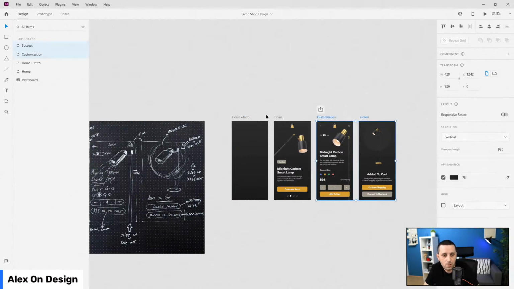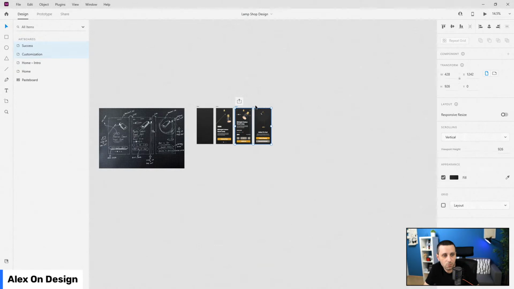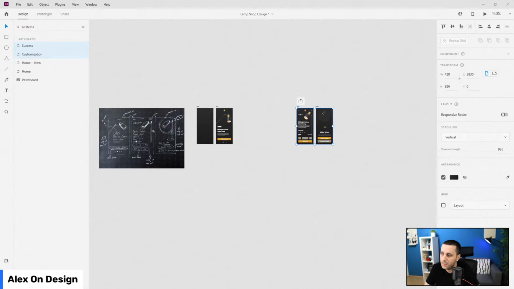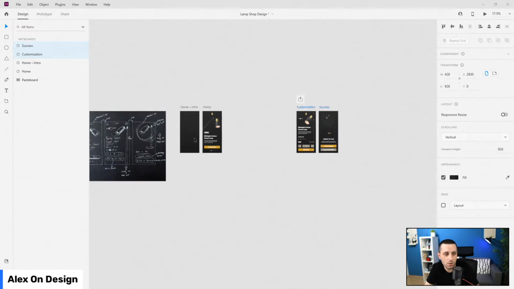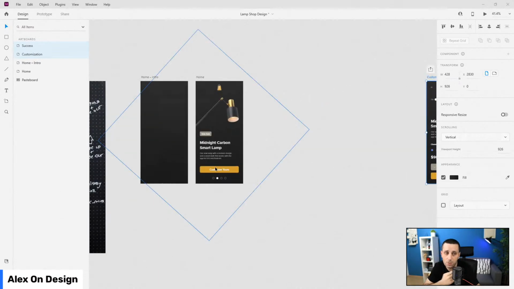So now let's move these two out of the way, all the way to here, for example. What I want to do in this case is make a dip screen. So once you click right here where it says customize yours, it's going to go out of your way. It's going to dip to black, wait a second, and then go to the next screen. I know it sounds a bit complicated, but it's not.